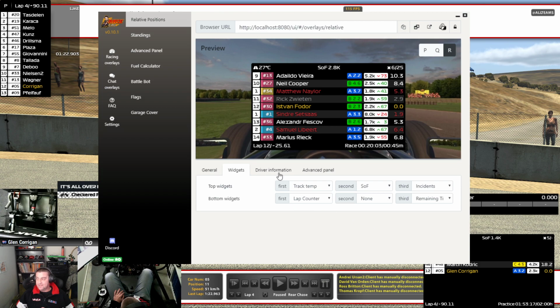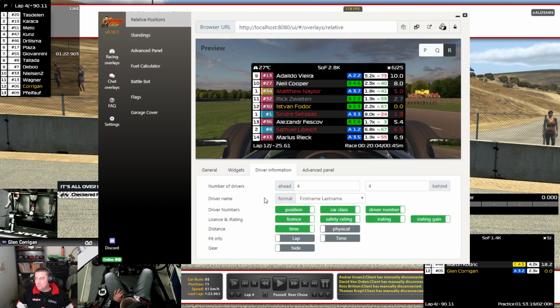I really like this. The driver information. So I've put a lot of the iRating and safety rating information in the relative box. I figure the guys that are around me, it's more relative what you lose or gain or what safety rating they are, and leave the standings nice and clean at the top left. But you can have a lot more.